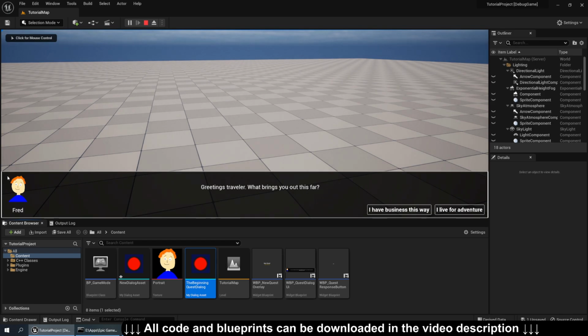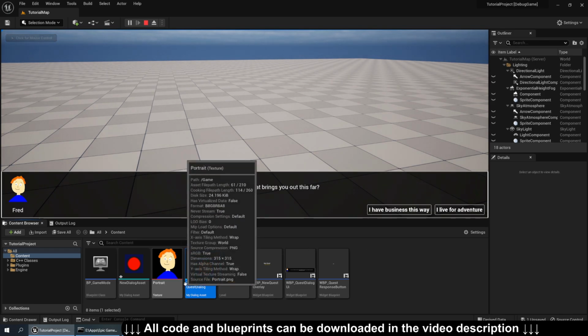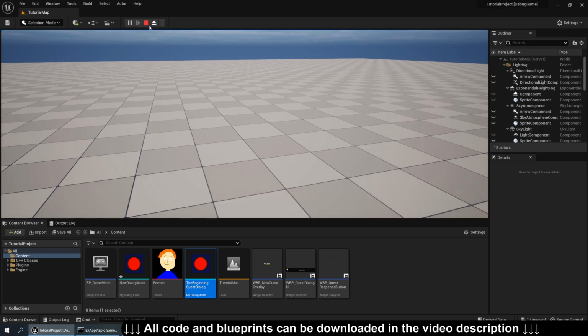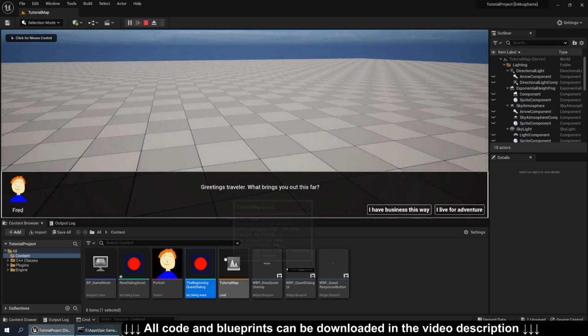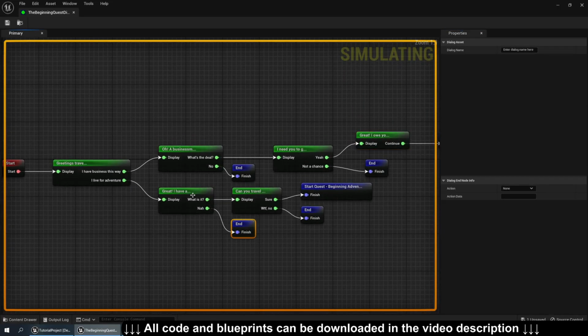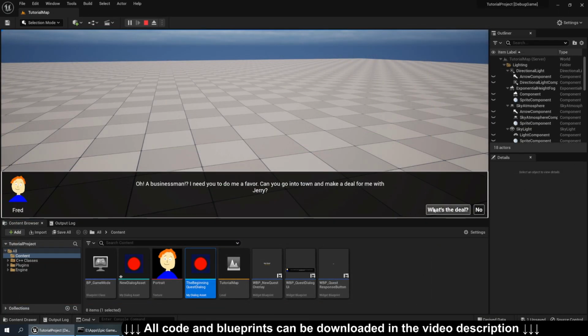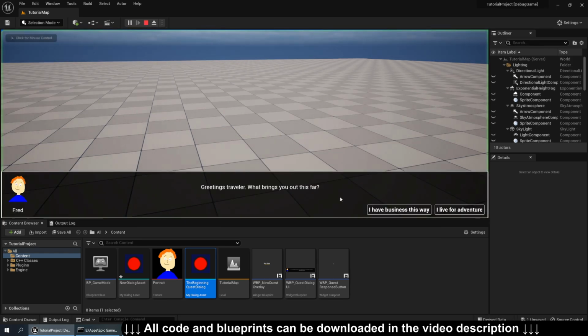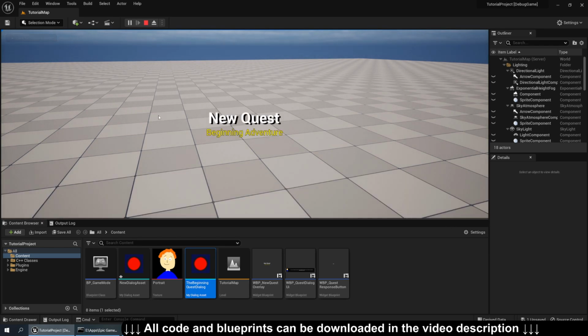So if I start my game here, you can see a dialogue comes up that's based on that tree we just looked at. You can see the text gets displayed in the middle and the options get filled out as buttons on the right here. And so you can make responses here and we'll walk the tree. At any time I can hit no and it will close it. And that no basically just corresponds to these end nodes. And I can go all the way through the tree. And when I'm done, you can see it starts a new quest, beginning business, and that depends on which end node I hit. If I go the other way on the tree, then I get beginning adventure instead.